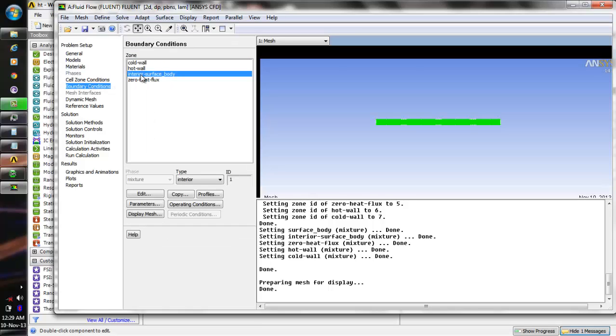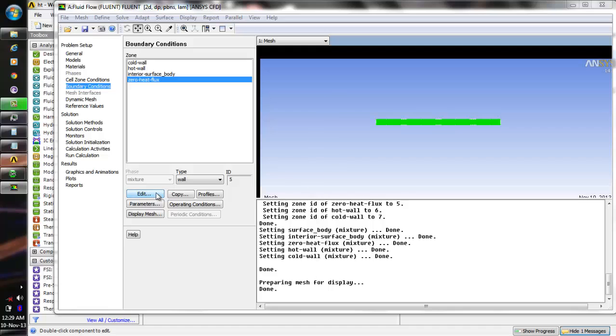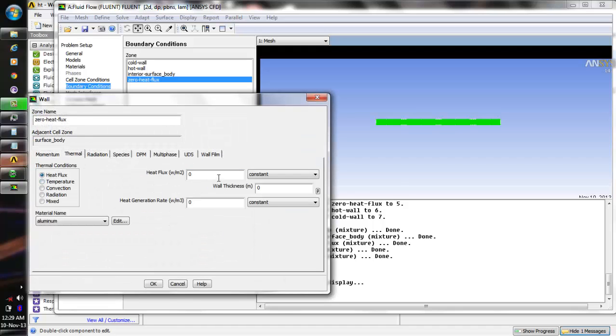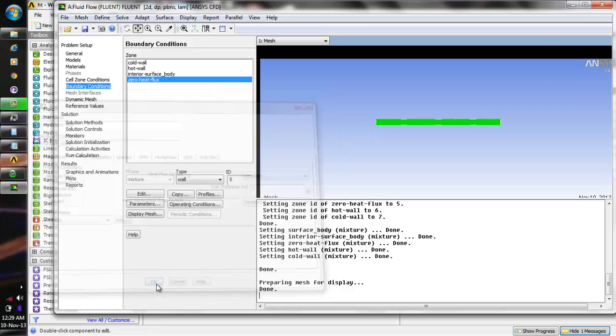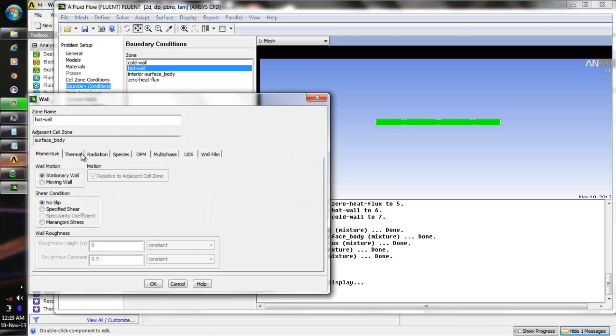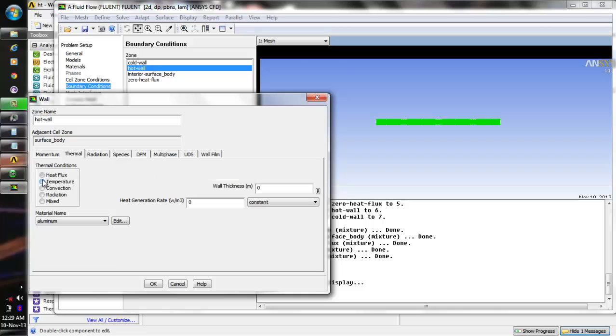Cell zone conditions we don't need. We need boundary conditions. This will be wall. Edit, thermal, go to heat flux 0, correct. Hot wall, edit, thermal, temperature 340.